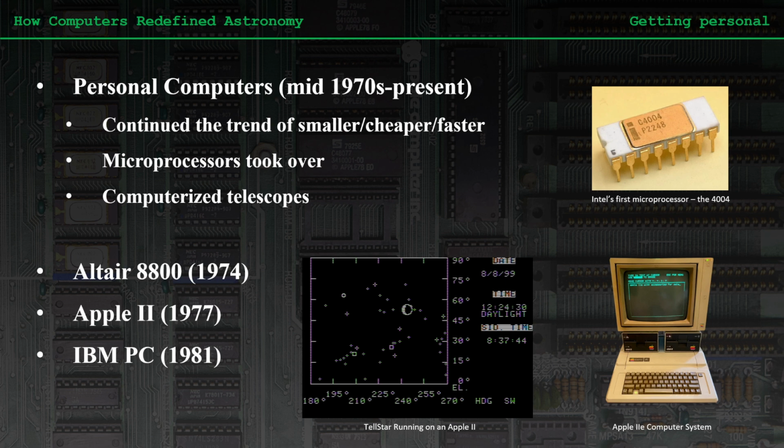More importantly, computers started to become affordable enough to become household items, with the Altair 8800 becoming the first commercially successful personal computer. This was followed shortly by the Apple I in 1976 and the Apple II in 1977, which I'm sure many of you have at least heard of, along with the IBM PC, which became the basis for desktop computers as we know them now, and also coined the term of usage, PC.